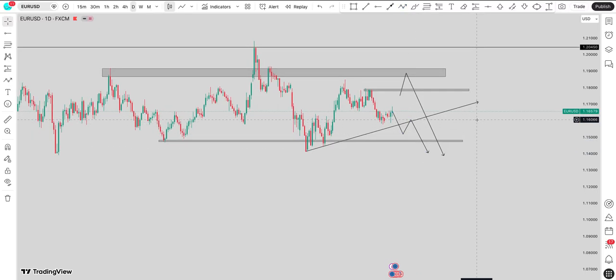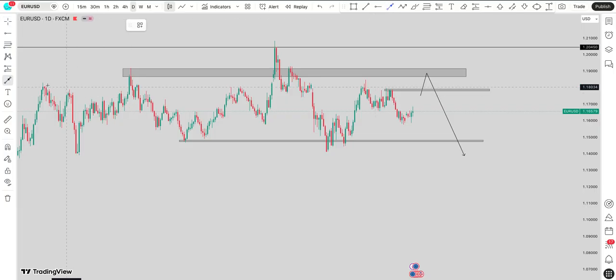There's one thing: I do not trade the trend line, but when it comes to Euro USD, I trade it differently from every other pair. This particular pair respects trend lines a lot. If you have an opportunity to draw out your trend line, this market actually respects trend lines a lot. If you check from this zone, after this trend line break and retest, you just kept on going up.